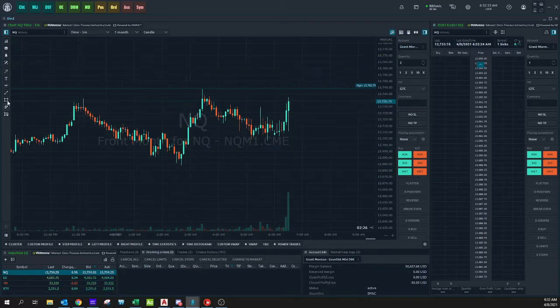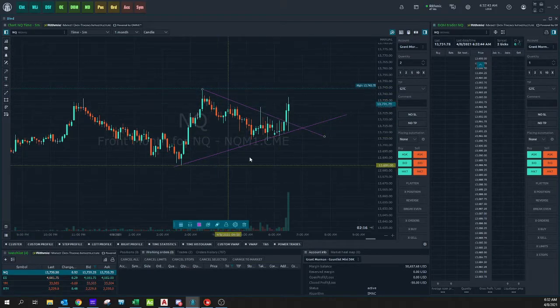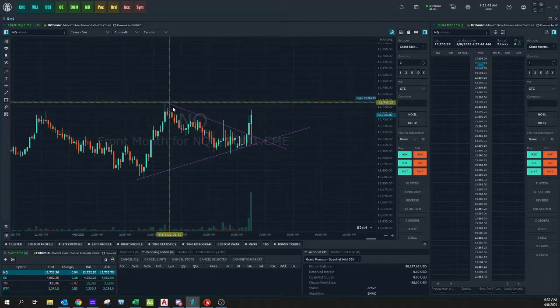Or if I was to trade this and I was looking at this, I'd probably put a line here. I'm huge into lines, and you'll see that in my charts. As the day goes on, the lines will get bigger and more and more. So you get some wicks here, but that's fine. I kind of ignore some wicks. If I was to play a breakout here, of course, we have this big candle. It wicked all the way back down to here. But that's why I kind of stay out, because there's a lot of volatility here.